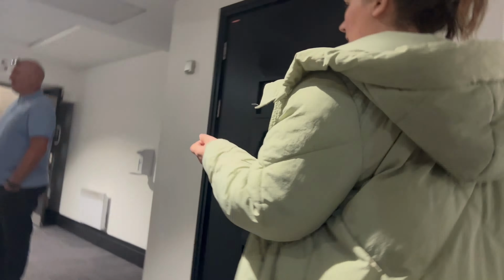So let's have a look at the suite, shall we? A bit of a pan around to get a feel of what it's like inside, and a little sneak peek of the table as well. Right. So when you get in on the left hand side, you will find yourself at Betfred Bookmakers, and you will find champagne, fresh orange, or beer. Grab one of these because these help relieve pressure from the waiting staff, rather than everybody sitting down and ordering drinks all at once. You can grab yourself a beverage, take your coat off, sit down, relax, have a look at what there is to offer, and then make your order once you've consumed that.